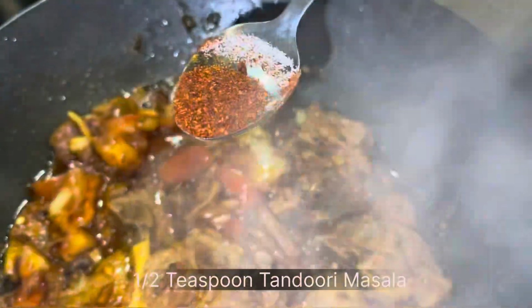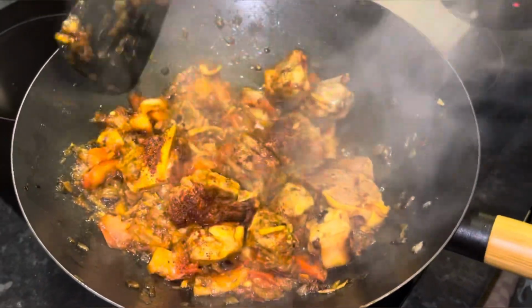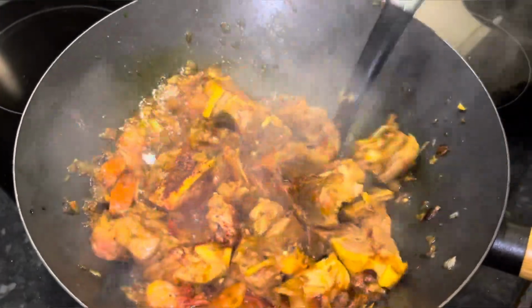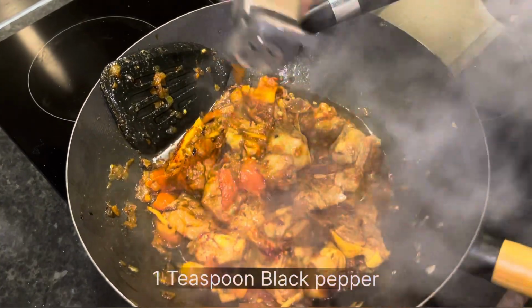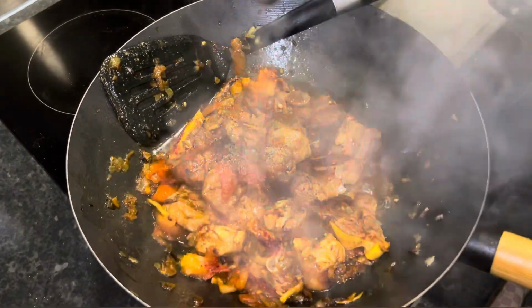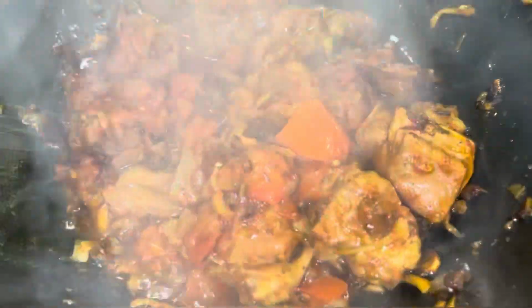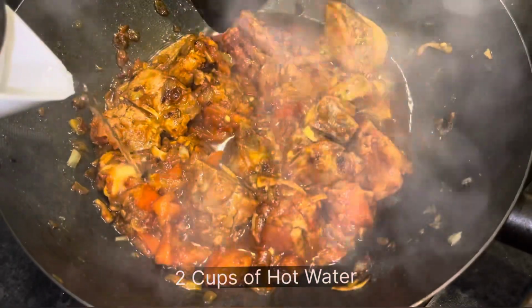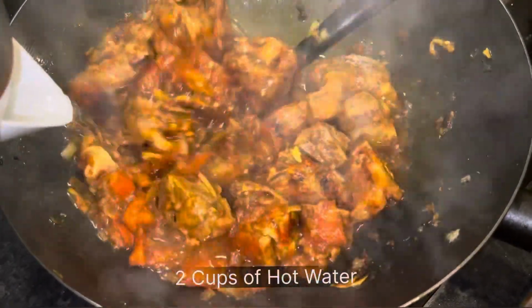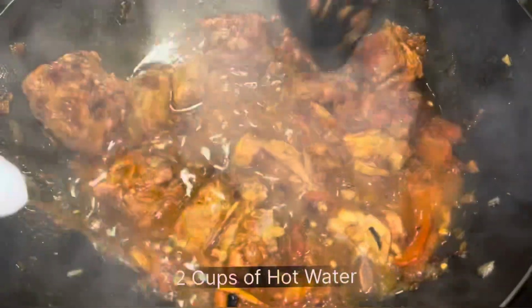So over here we're putting about 1/2 teaspoon of tandoori masala. What this is going to do, it's going to give us a nice reddish brownish color. Now over here at this point we'll be putting some black pepper. We're putting the powder in. You can put the crushed black pepper if you want as well, or even if you have white pepper, that's totally fine. So now you need to put about 2 cups of hot water. We're putting the water from the kettle, and what this is going to do, it's going to help us cook our lamb.